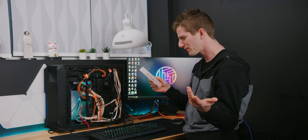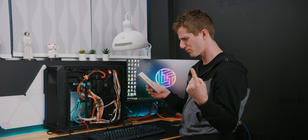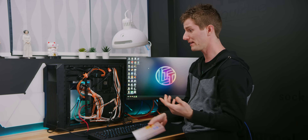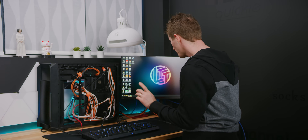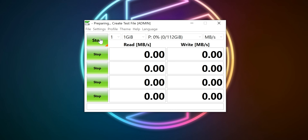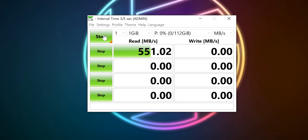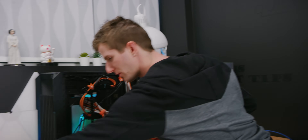Apparently it doesn't even support TRIM and is SATA 2 — depending on which spec you believe. We'll know soon enough because Crystal Disk Mark will tell us exactly what kind of sequential speeds we can expect. In some ways this random cheap hardware is far more interesting than stuff from reputable manufacturers — you never know what you're going to get. Look at that — it's SATA 3, 6 gigabit per second, even though there's information right on the box that would indicate otherwise.